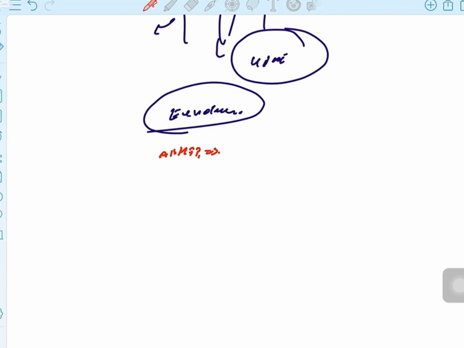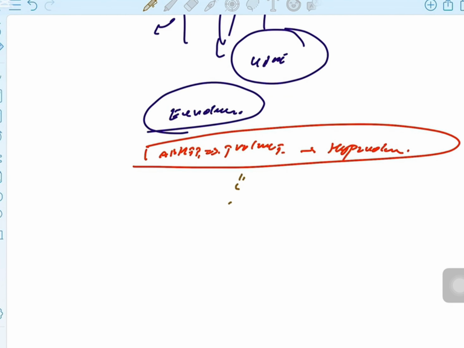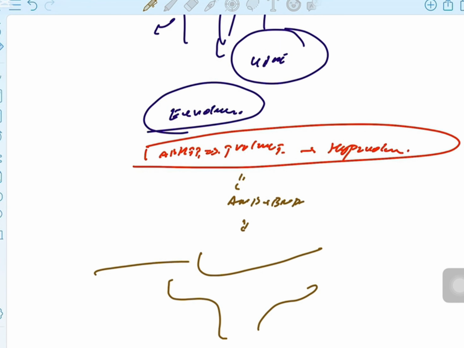After that, we know that it acts on the V2 receptor. Aquaporin channels will open. When aquaporin channels open, the maximum fluid goes into the blood. Blood volume increases, and when blood volume increases, it causes hypervolemia. When we see hypervolemia in any person, at that time ANP and BNP are released. These ANP and BNP cause afferent arteriole dilation.